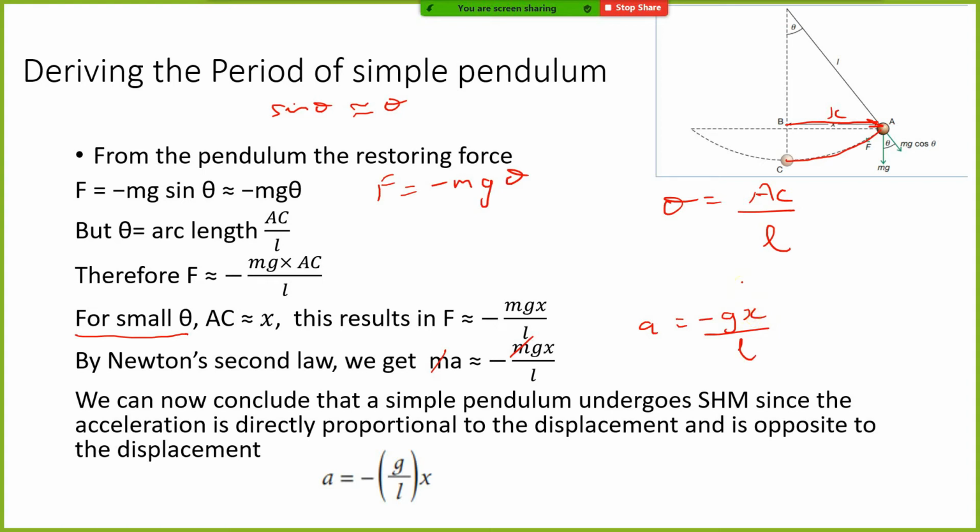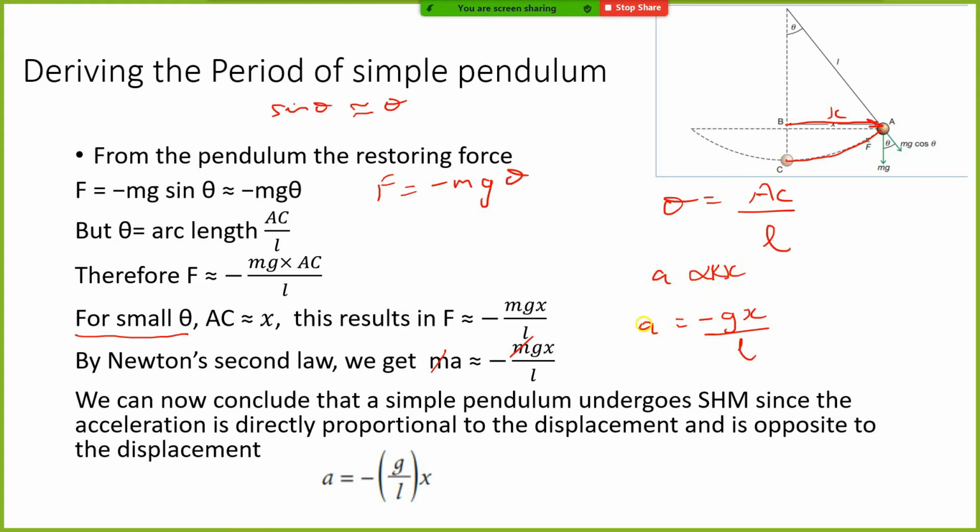What that simply tells us is that the more I bring the pendulum further away from the equilibrium position, the more acceleration it's going to have when it is going back to the equilibrium position. So we're seeing that A is directly proportional to x. And obviously, once you have a directly proportional relationship, a constant comes into play. We can call the constant K for now. So we are saying that A is equal to K times x.